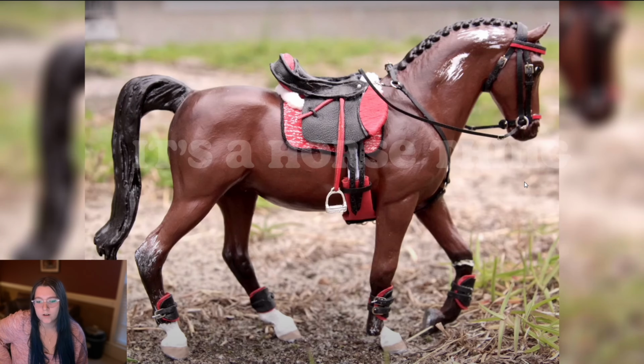This was a super cool custom for me, because I had an intent of him having a full tack set, so he was just a really pretty bay, and I have these unique white markings that my mom doesn't like, but I love, and I know it's not super realistic, but I still think it's pretty. It was just because I made a few mistakes on him where something turned out grainy and I needed to cover it up, but I think it actually suits him really well. So he has that. And then this was my first Briar Classic.